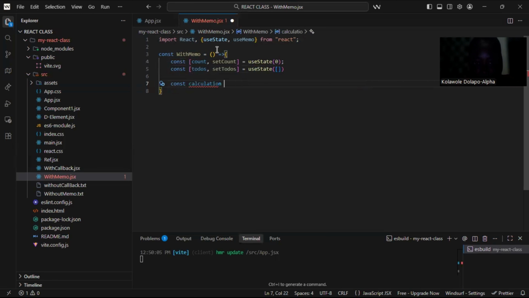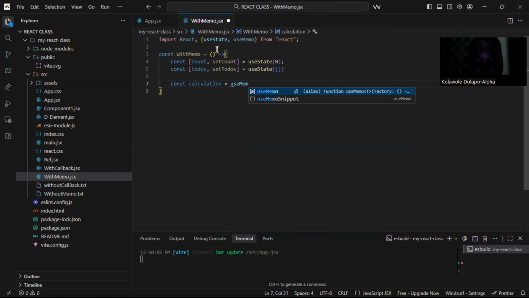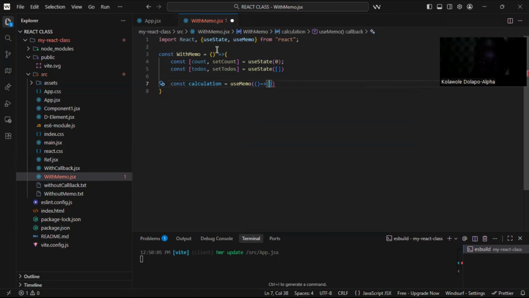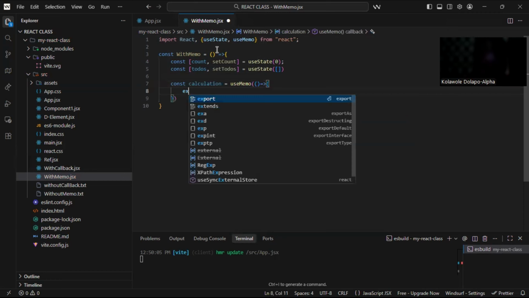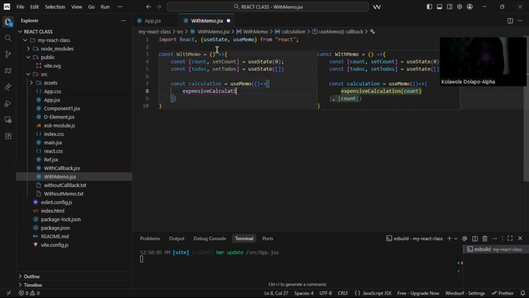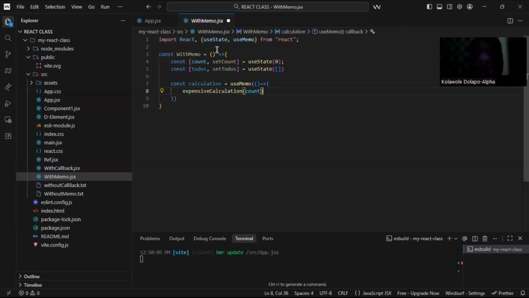Then after that, we're going to say const calculation equals, so we're making use of useMemo here. In this useMemo, we have an arrow function, which will be expensiveCalculation(count), comma, count.